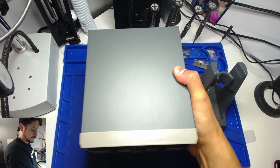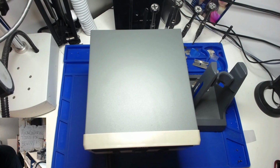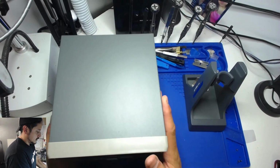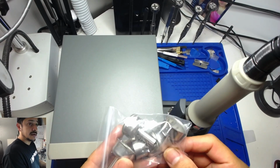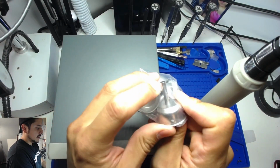There it is. So these are some of the stuff we're going to be using in our California training. That's why I'm opening it, because we're going to use it anyways. So here you go, right? You have your hot air rework station. Then you have this little holder, okay? That's about it. It comes with some different nozzles, but if you notice, they're all vertical. All right, they're all straight.